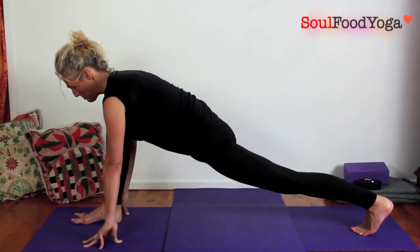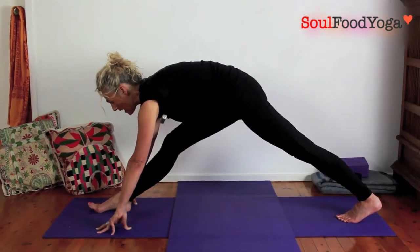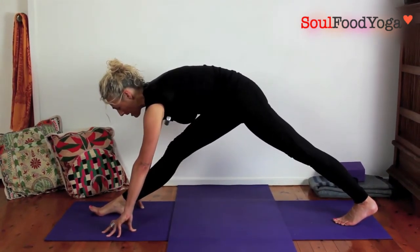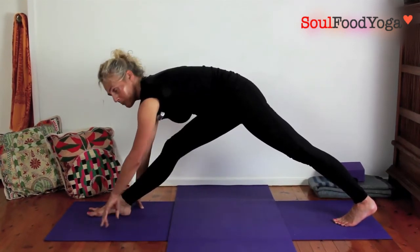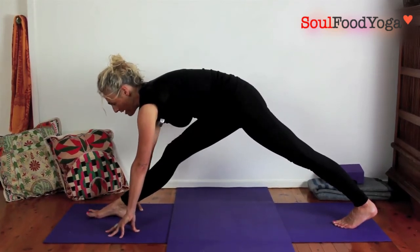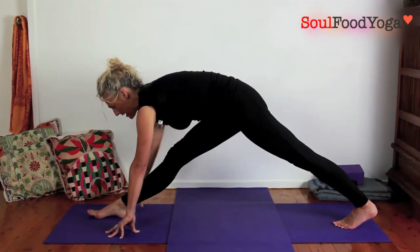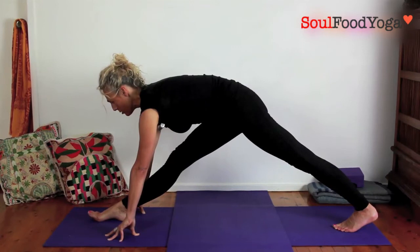And now let's press the mat away with the right foot, just looking beyond the toes as you explore, lengthening out through the left leg, the hamstrings. Just see if you can keep pressure down through big toe side of your right foot, and lengthening, rolling the right hip in slightly. It's nice and long through front body.